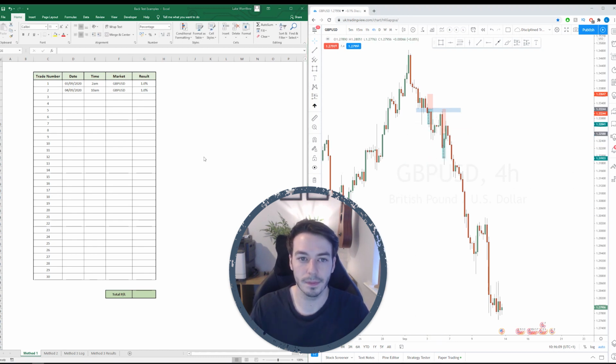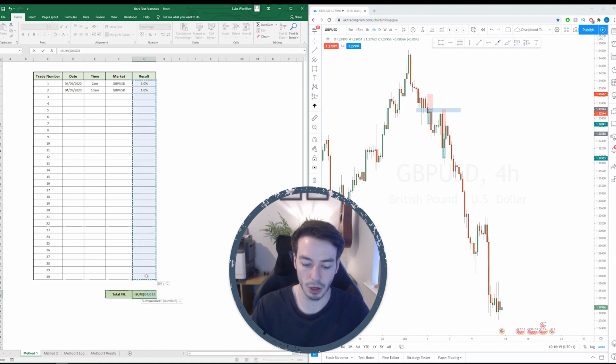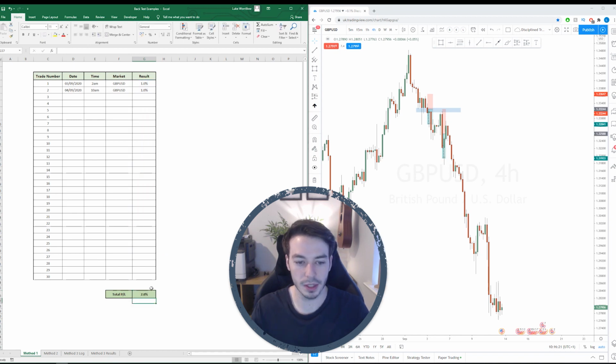And once you've built up a database of trades, you can then, using a very simple formula which is not hard to do, use the sum formula and just sum this whole column once you've got there, and that would give you a total P&L for those trades. And then also you would know how many trades you have taken because you've numbered them down the side here.